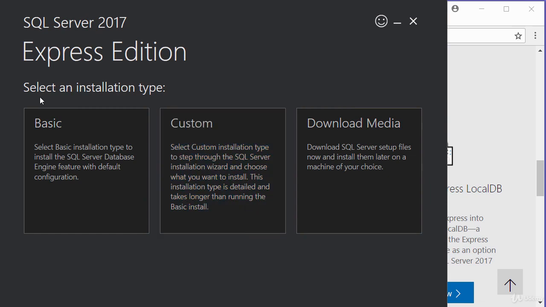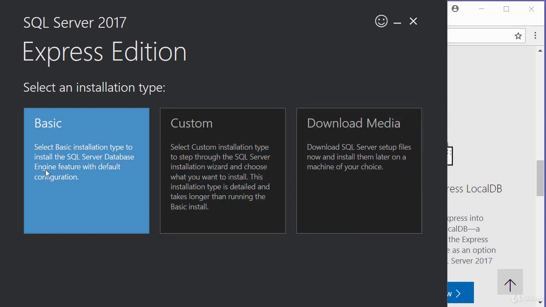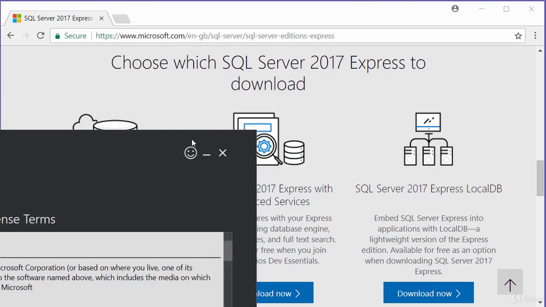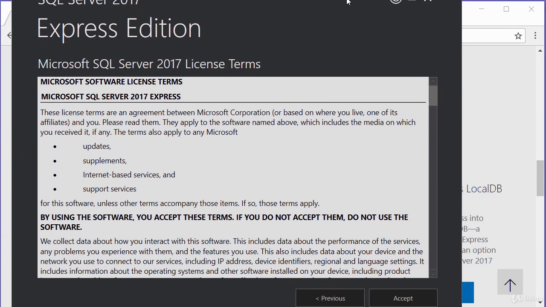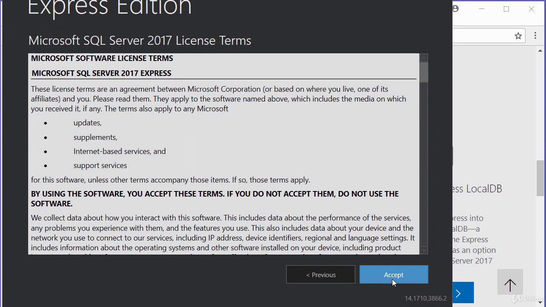It tells you to select an installation type: basic, custom, and download media. We are going to go for the basic, so I'm going to select that. You need to accept the license agreement. Just read through the license agreement and click accept.